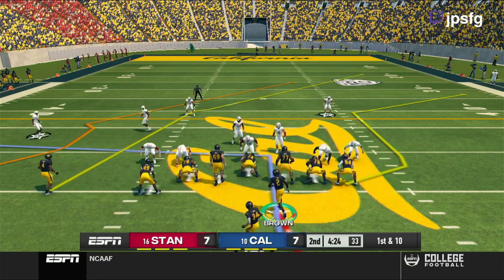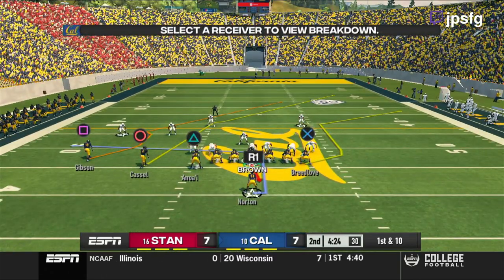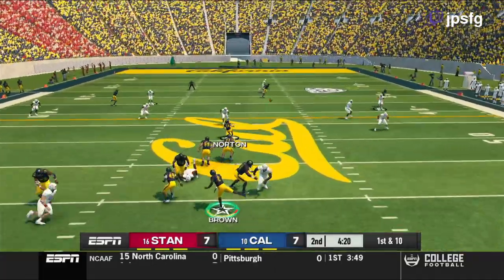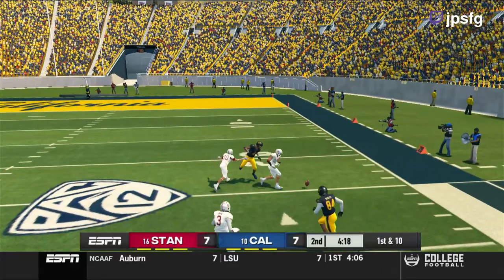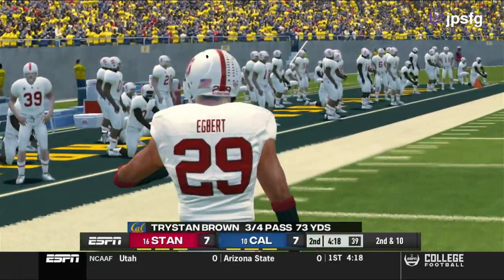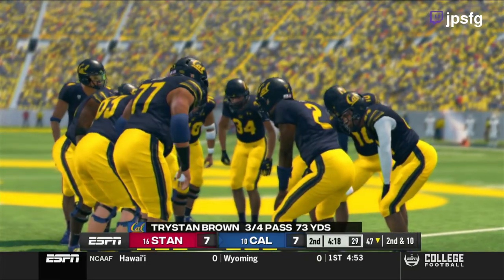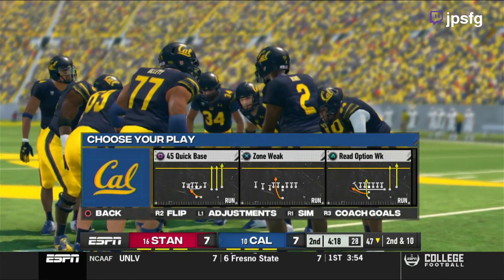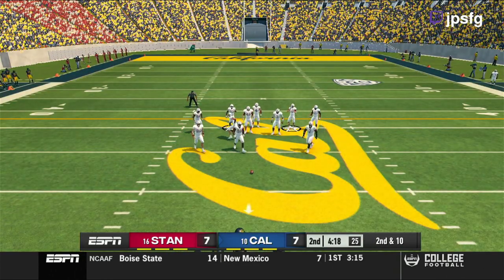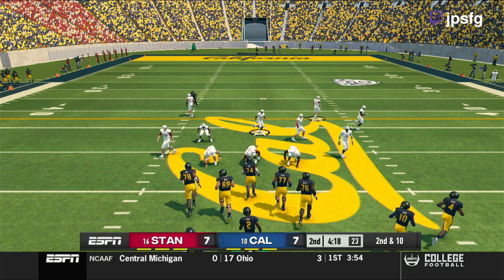Let's see if we can get Breedlove all alone on the right. Did not reach Castle. Looked good. Castle initially down the field. I did not see a way for Breedlove to record a reception. AKA, he was well covered.